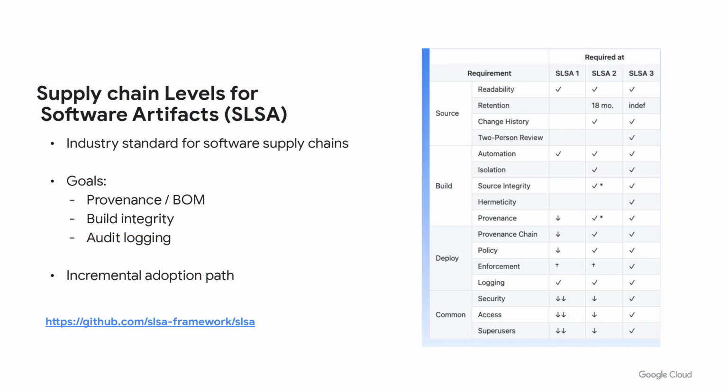And so, what we've done instead is define SLSA, which is a kind of a tiered approach to how you can improve your supply chain in steps. So the idea of SLSA is here's all the things you actually have to do to have a secure supply chain. But because there's a lot of steps and a lot of attack vectors, you don't do them all at once. So SLSA level one is kind of just get a basic process where you can build things that are signed and you know what you're building and you know what source code you're using. And then when you get to the higher levels of SLSA 2 and 3, then you actually start to get real security out of these systems.